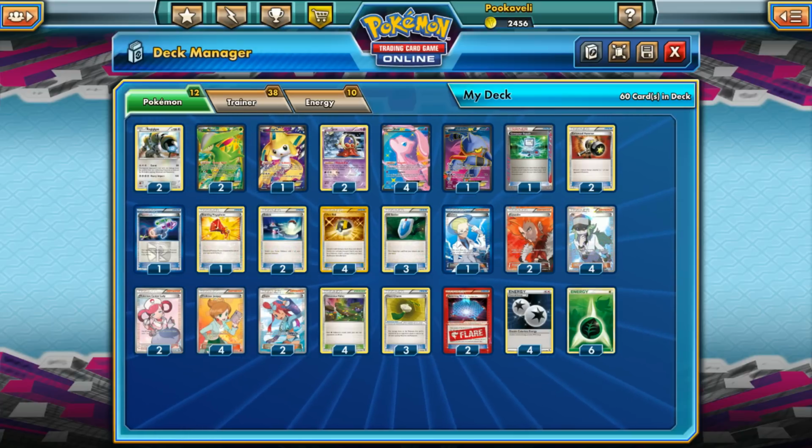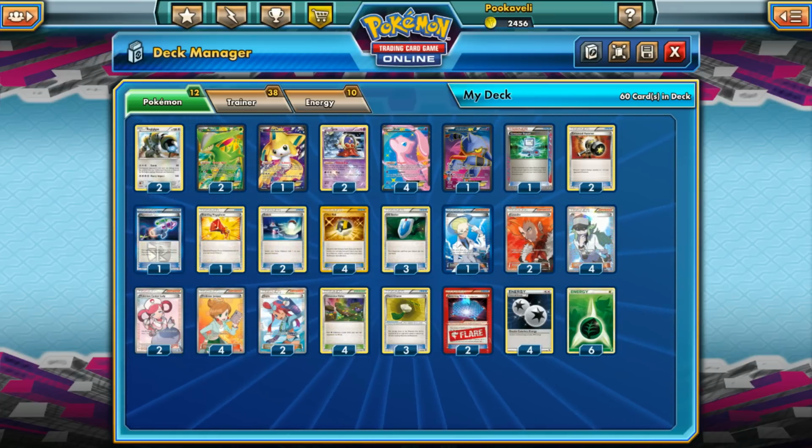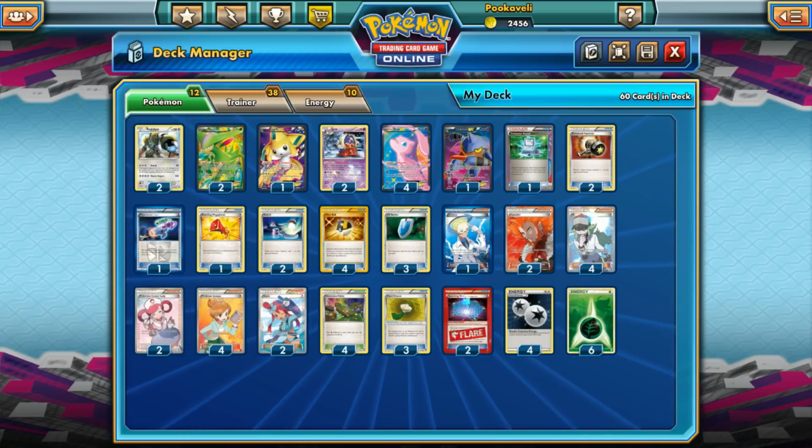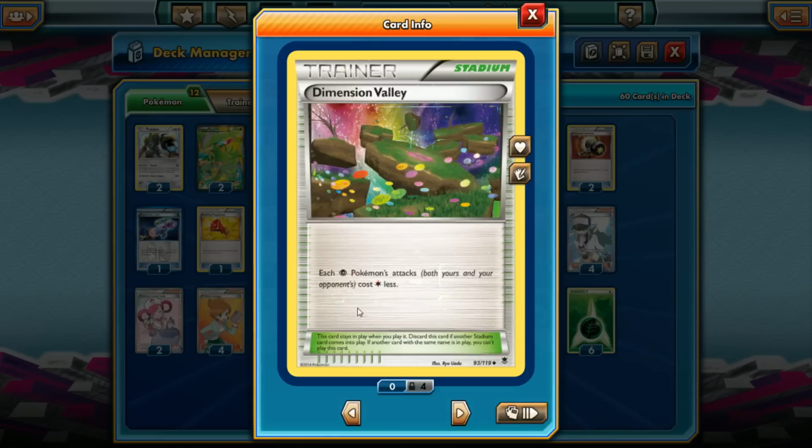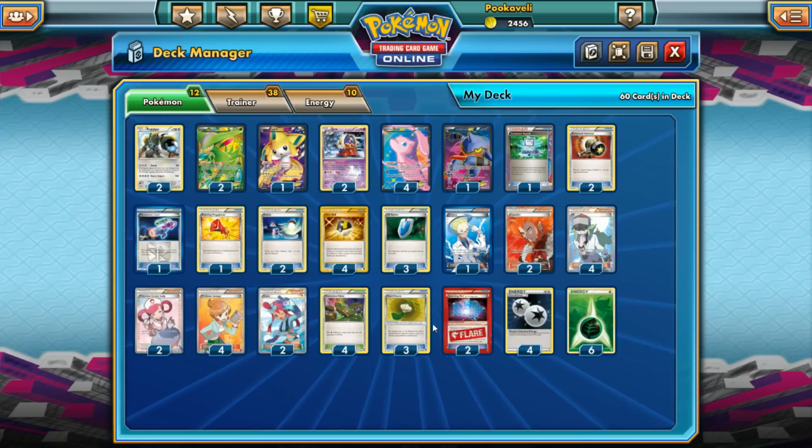So last week we focused on a combo featuring Mew EX and Dimension Valley and the ridiculous Raticate Super Fang, and once again we're going to try a strategy with Mew EX and Dimension Valley. Just for a quick refresher, Mew EX has the ability Versatile. It allows you to use any attack in play as long as you have the energy for it, which is really powerful when you think about it. You can use the attack of any Pokemon in play. Pretty cool. And then Dimension Valley allows Psychic Pokemon to attack for a colorless energy less. So the idea here is to use a different Pokemon's expensive attack, reduce it by a colorless, and have Mew use it. Pretty cool? I think so.